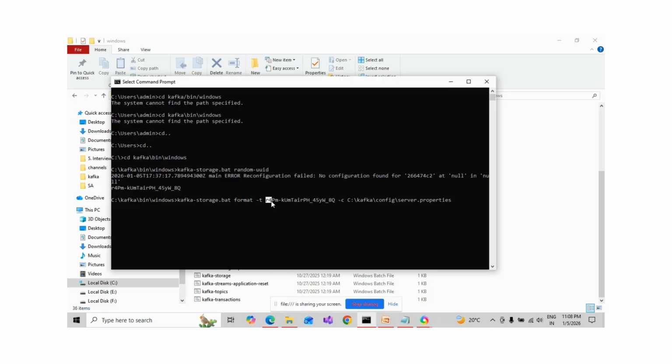This is the cluster ID we created by executing the above command. Now I am using this cluster ID in order to format the path. We should get a message like formatting done for that file path.